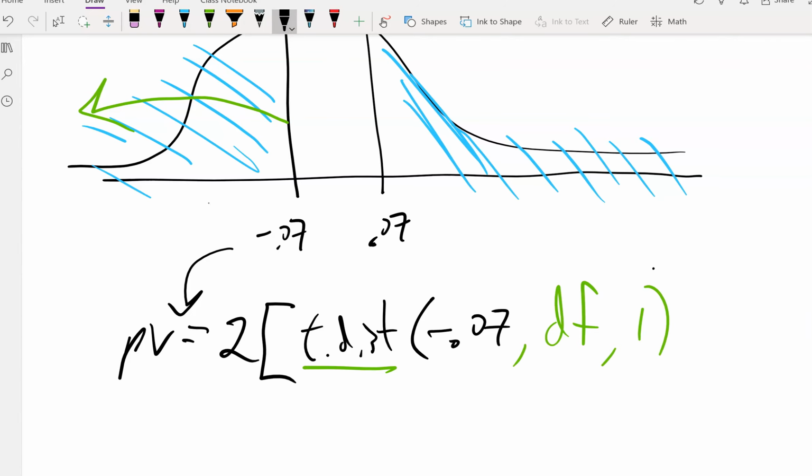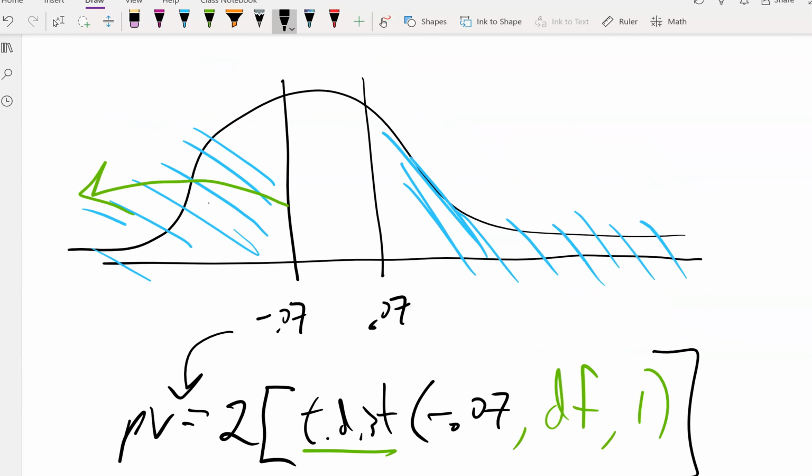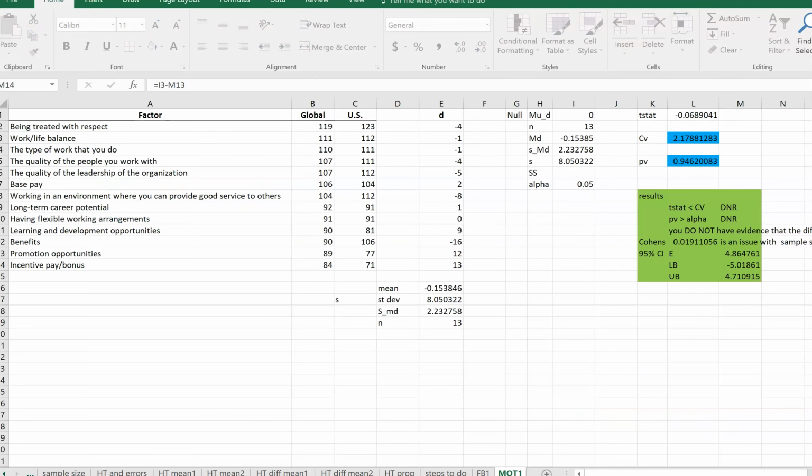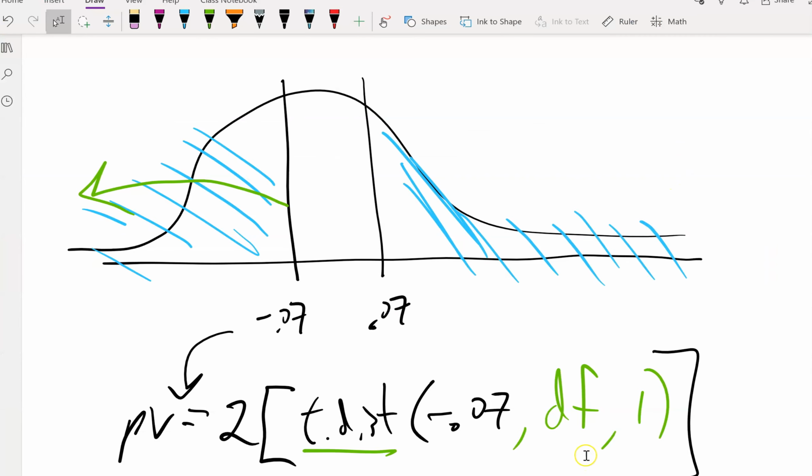And that is why I wrote that in Excel. And look at the area. That blue area is a massive amount of the area. And so when we got a 94 or whatever it was percent, it did not shock me. Now, it might shock you, but that just tells me you're really looking at a non-significant difference. 94.6 percent, okay?